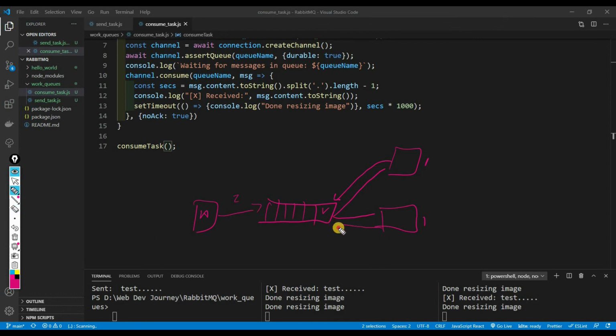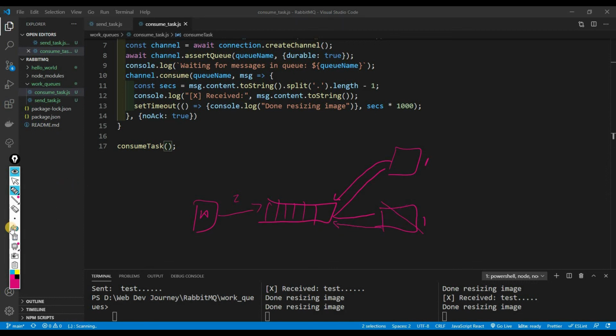It's going back to the queue saying that, hey, we've received one. You could take it off your queue now. All right. But what if one of these services, bam, a hacker got into it or something, it just goes down, right? What happened to that image that was resizing? It wasn't done yet, so we didn't really finish that job. So we just lost that job. We lost that image. And the even worse thing about it is that we don't have that message or the task in the queue anymore because we acknowledged it too soon, which is a bad thing.